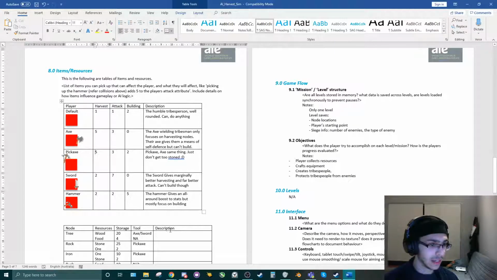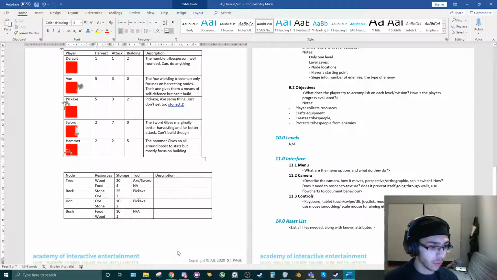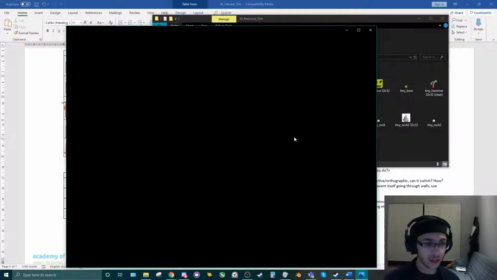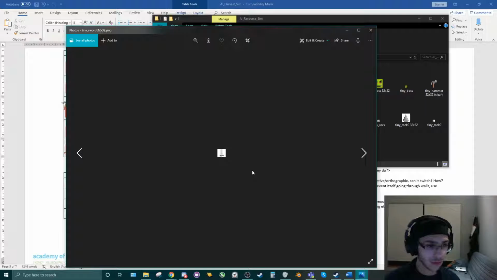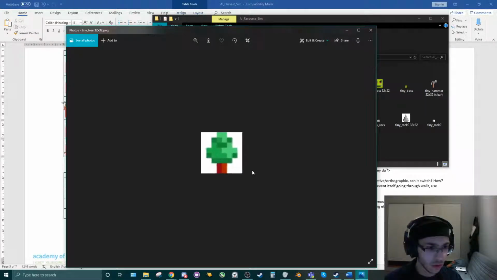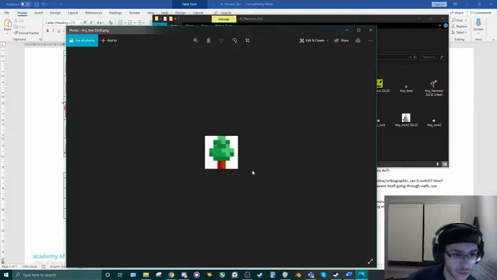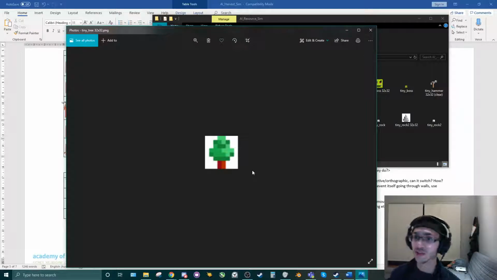That's my idea. And then I also have been working on some rock and tree textures. So this is my tree. Oh wait, no, I've been scrolling. Trust me, it looks way less blurry when you're not putting it through. Some programs just do not know how to open files like this. They just put anti-aliasing on the thing.